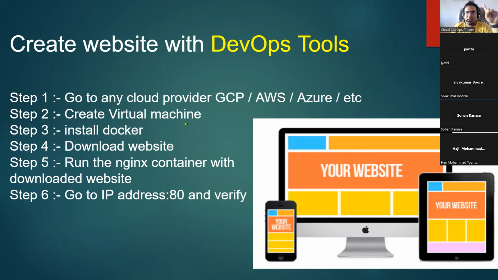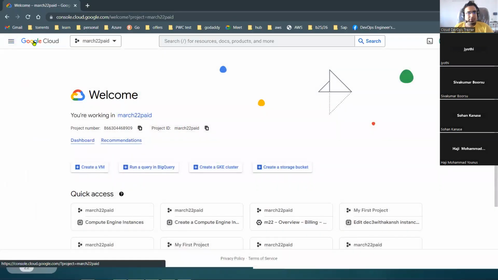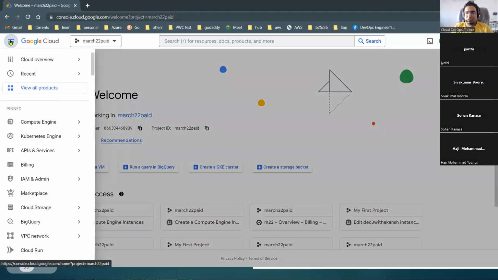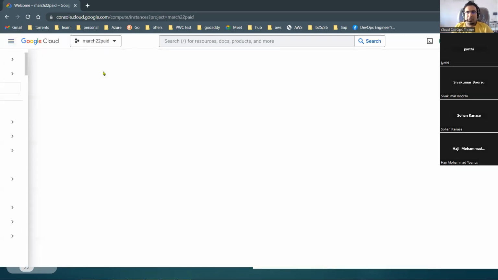Step one: create a virtual machine. We will do some basic configuration and we will get a virtual machine. Let's perform step one and step two at this point. Can I do it in front of you? Okay, I'm in Google Cloud. This is console.cloud.google.com. The second step is I need a virtual machine. I'm going to the very first option, Compute Engine, and then VM instances. Virtual machine instance is the name in Google Cloud. I choose that.